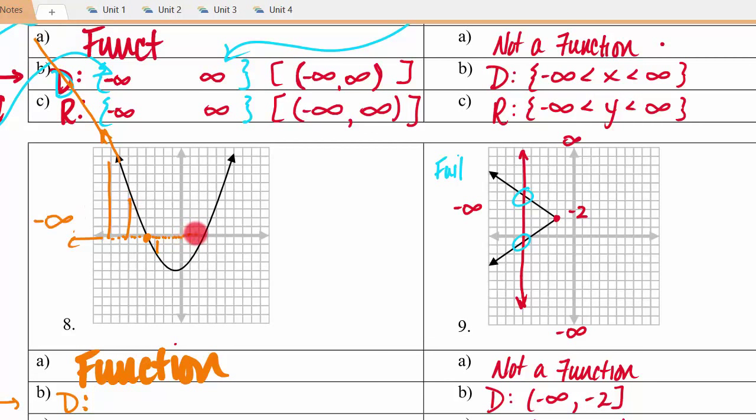Now let's do it to the right. As you can already suspect, no matter how far I go, this function, even though it's going up, will still continue to go to the right, and I will continue to find it. No matter how far along I go, it will always be there. So it goes to positive infinity. This is where it differs.